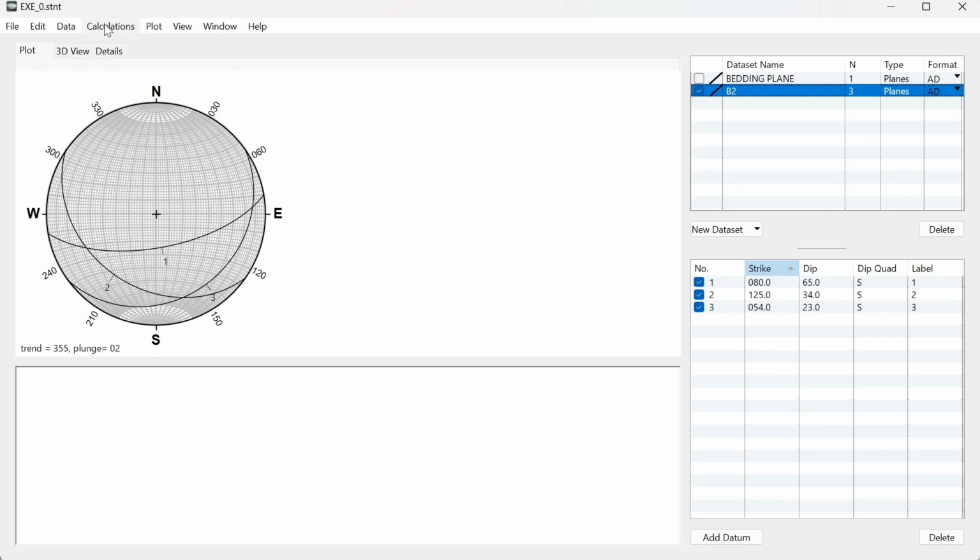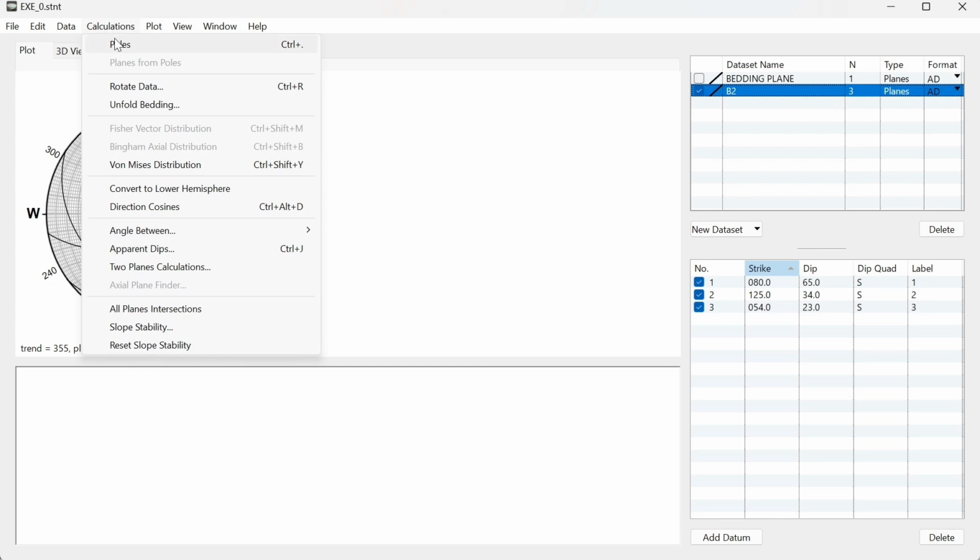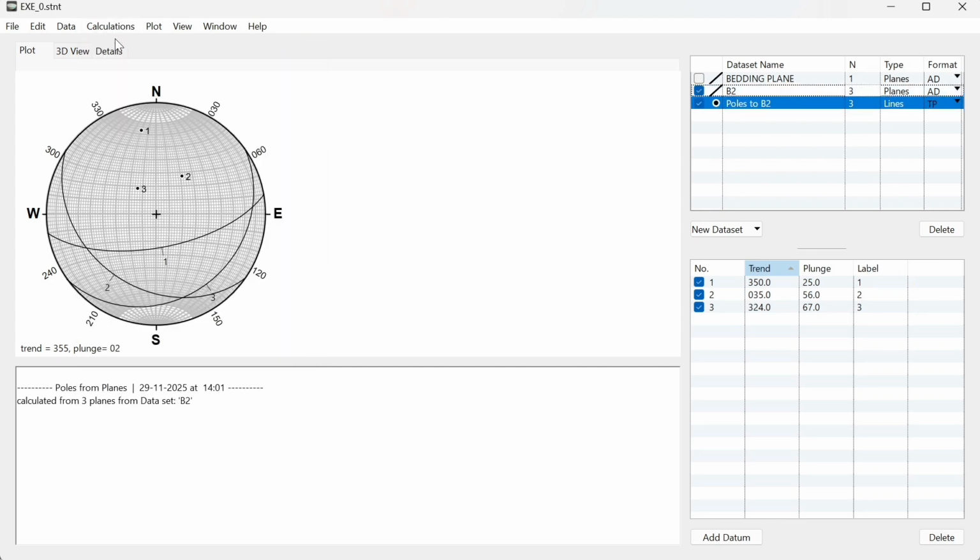So go to calculations and click on pole. Now you can see the bedding plane 1 pole is here. You can select and highlight poles 1, 2 and 3. These are the poles of these three bedding planes.